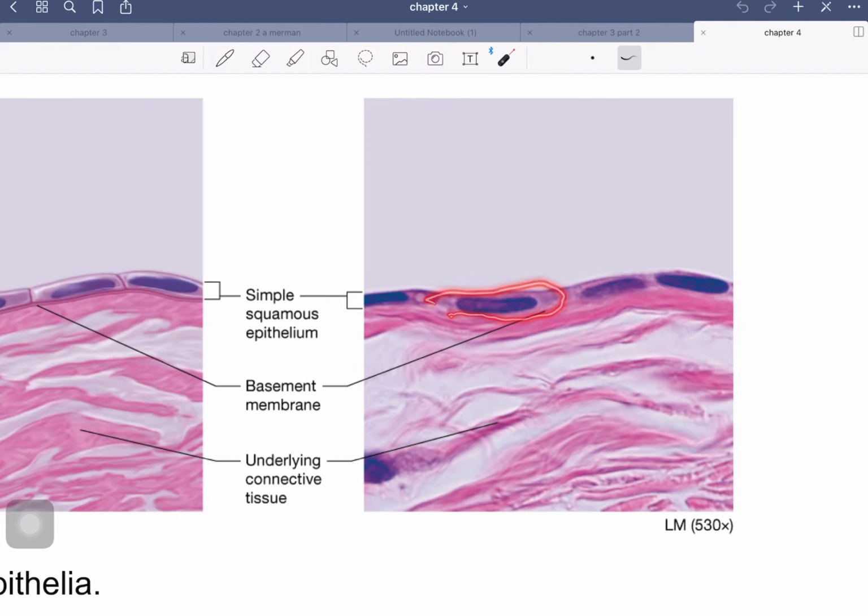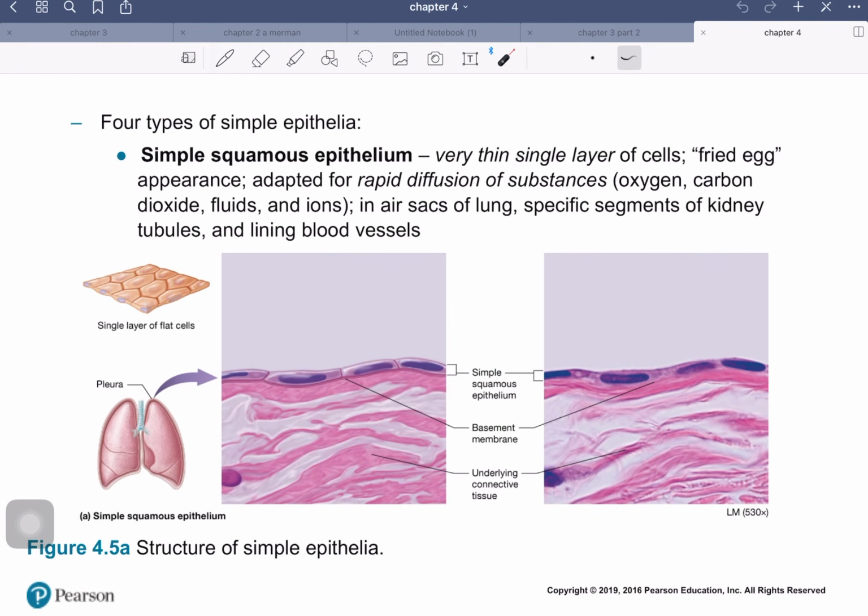There's the individual cells. Now the dark blue, that's the nucleus, right? So the cells themselves would take up spaces approximately there. There is a very thin basement membrane, very difficult to see, and underneath here is a connective tissue, and this is a lot of fibers, a lot of thick fibers running through this connective tissue, and there's one of the cells that's involved with that connective tissue, but that's for down the road. Okay, so simple squamous epithelium, one cell layer thick, really about allowing things to come and go across it.